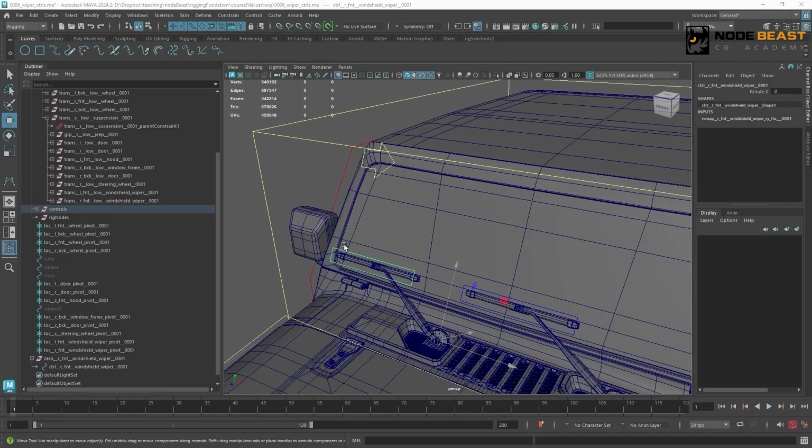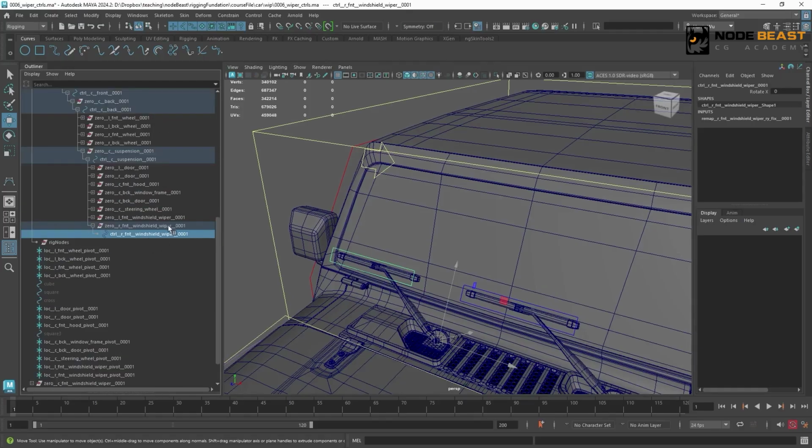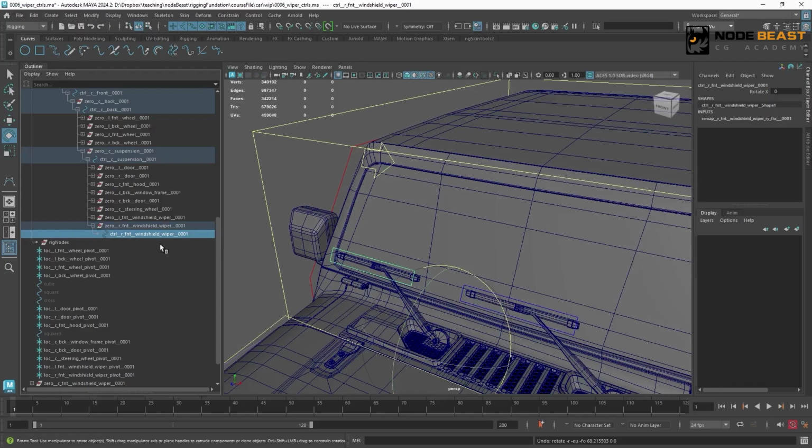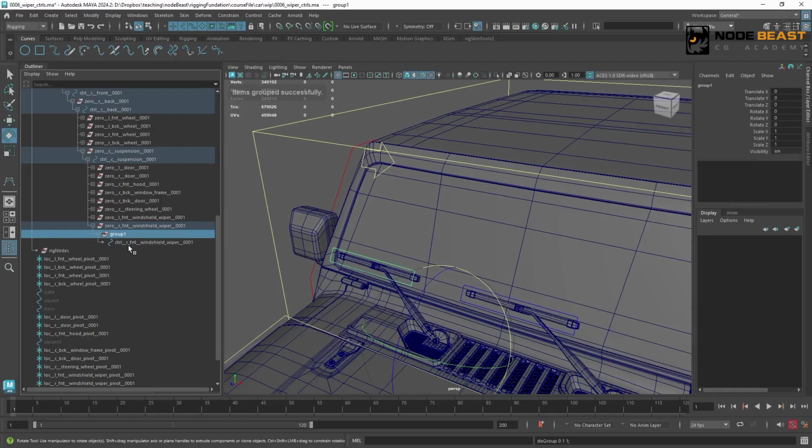We should remember, the controller controls the model via a constraint. The constraint itself acts in world space. So even if we don't use the controller itself, for example, if we rotate the parent 0 group, it can still control the model's rotation. Of course, the 0 group itself already has some values, so we can't connect directly to the 0 group. So what do we do? We can add a group between the 0 group and the controller. Let's call this group connect. It's specifically for attribute connection.